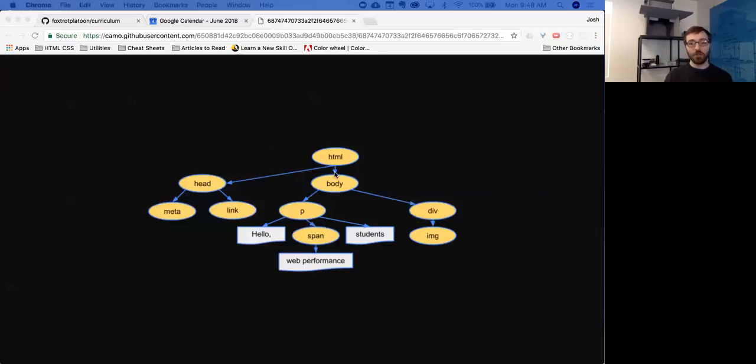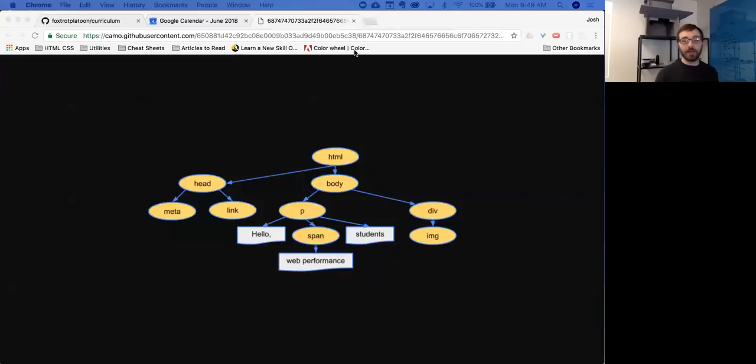So each node, we have our body, and these correspond to our tags, right? So our body tag, we might have a paragraph tag that has a span inside of it, et cetera, et cetera. So we have these nodes that have child nodes, so nodes that are inside them, and then parent nodes, like what is inside it, or what it is inside of. Does that make sense? Cool.